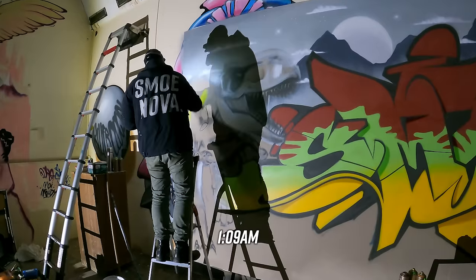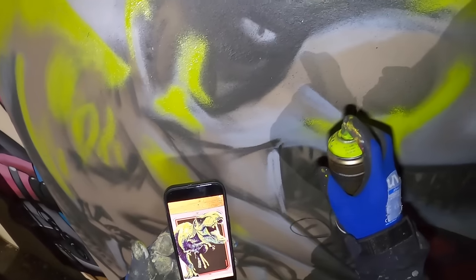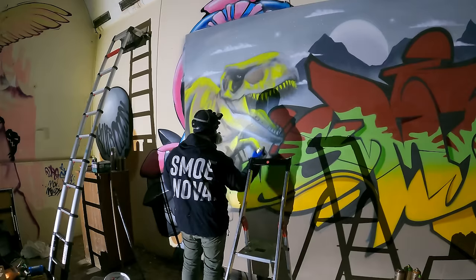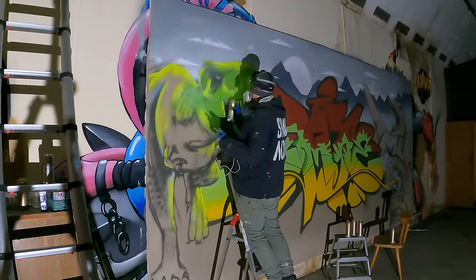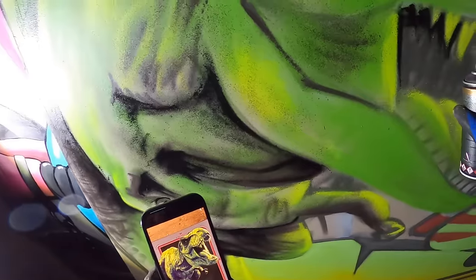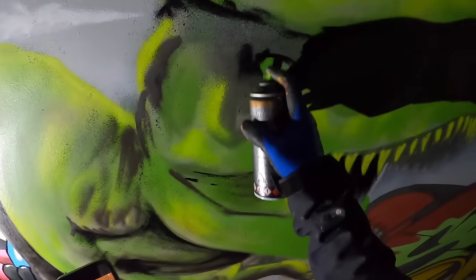I was pretty happy to be back in my room. And I have to admit that I did not expect to lose so much time by eating, drinking tea, warming up feet, changing batteries that died, the whole setup, painting in the cold during the night just took so much extra energy and so much extra effort that this is by far the most inefficient painting that I ever made in my whole life.